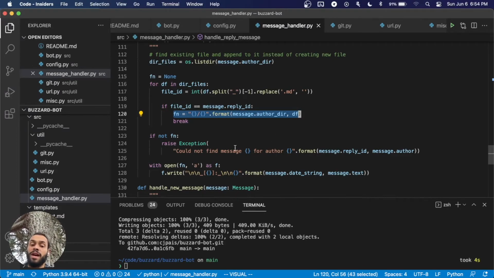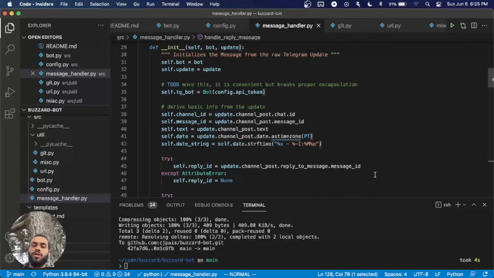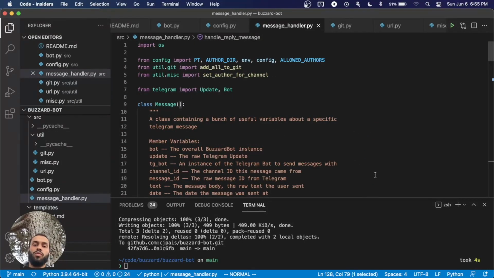Now we open that file, the one we're replying to, in append mode. Then we write the new message in, with a little bit of a format here. We add a couple new lines, make sure it's formatted nicely. We give it the date that this is getting added, as well as the actual message content. Boom, done.